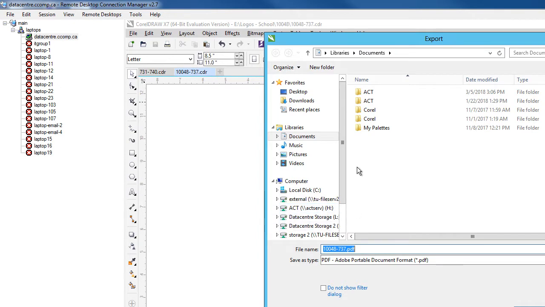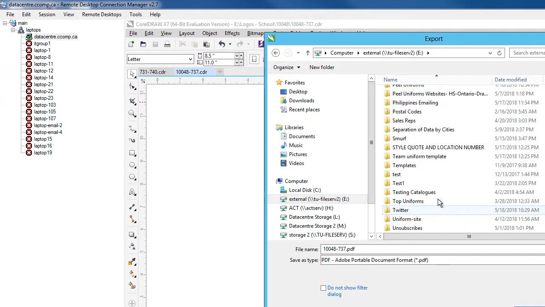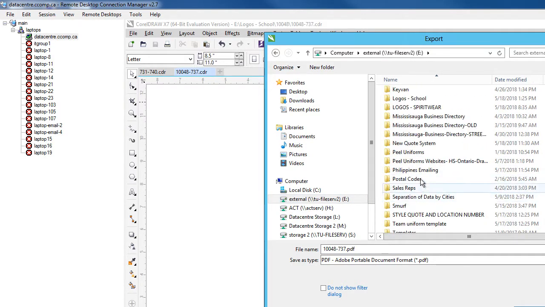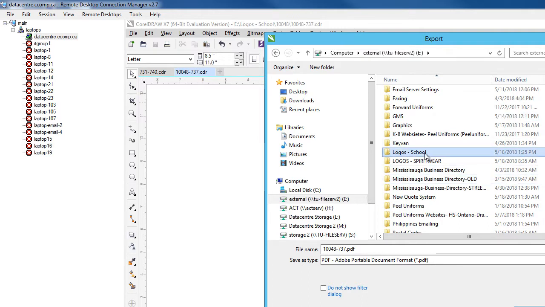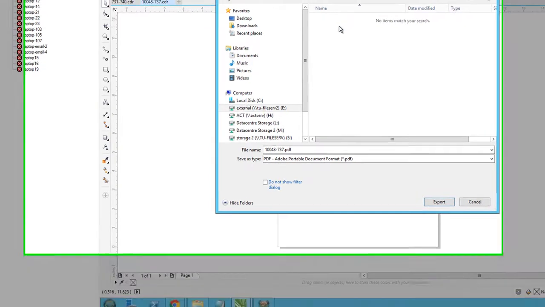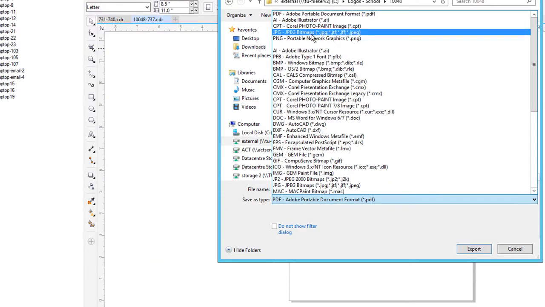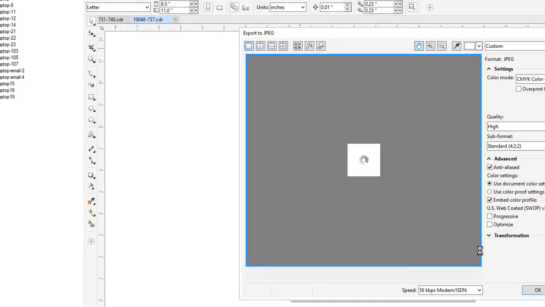So again, the E drive, the logos for school, logo school. It's 48, and we're just going to put the JPEG in here. Okay.